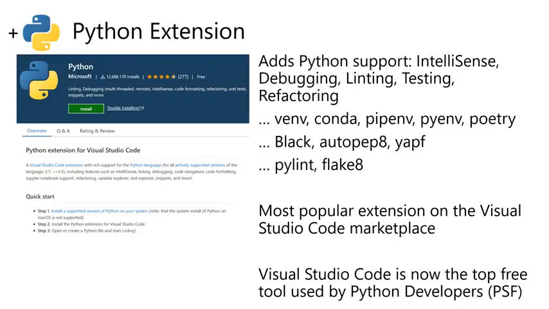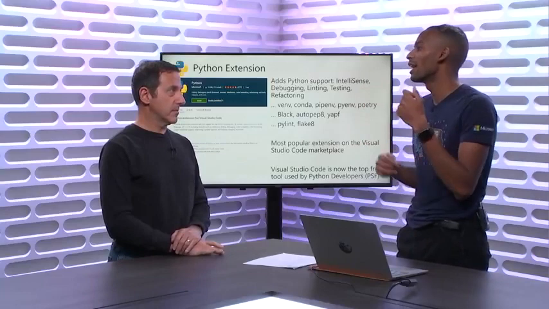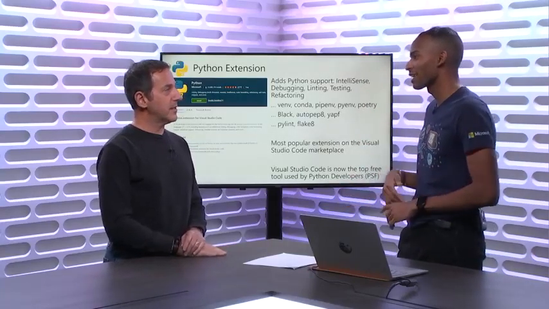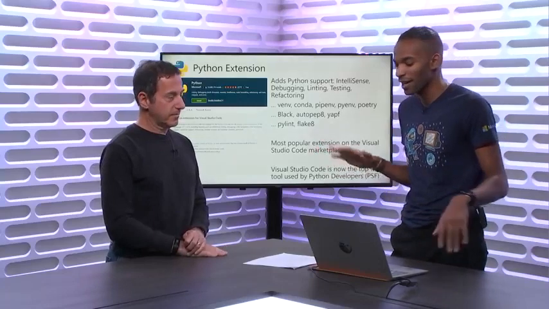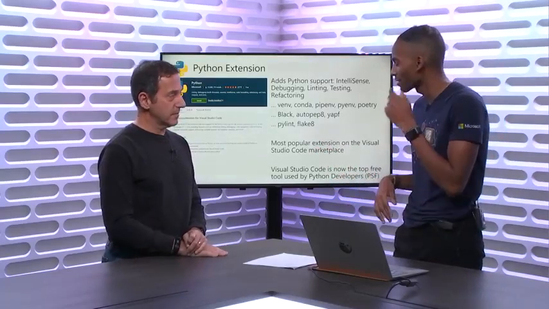Some fun facts about the Python extension in VS Code. It's the most popular extension in the VS Code marketplace. Really? More so than C#? Yes, indeed. And even better, Visual Studio Code is now the top free tool for Python developers. Oh, cool. Yeah, a lot of hype around Python, and hopefully by the end of this, you'll understand a bit more why that's so.